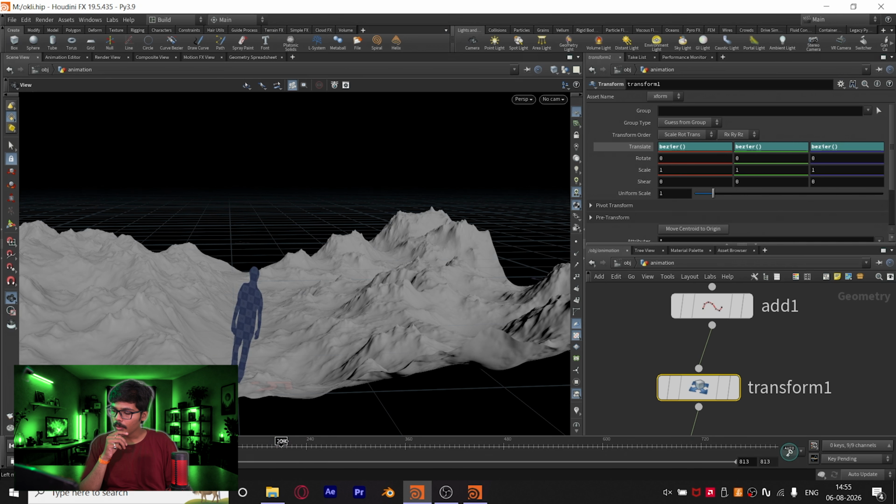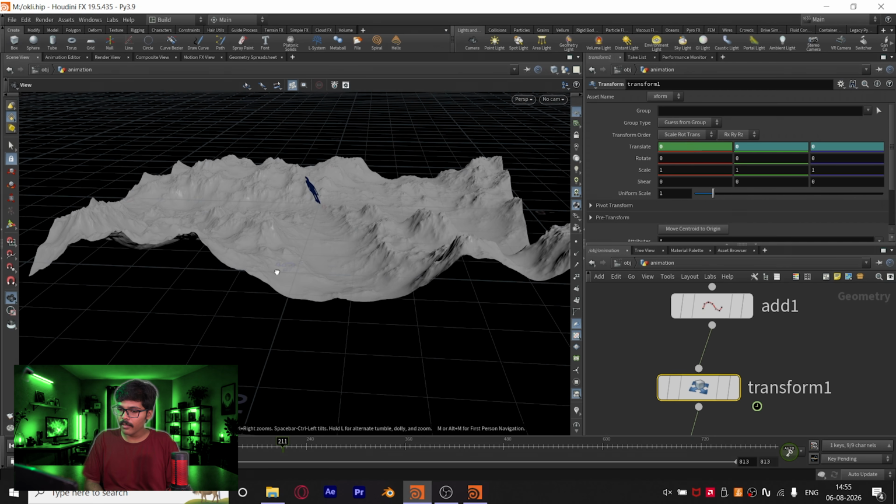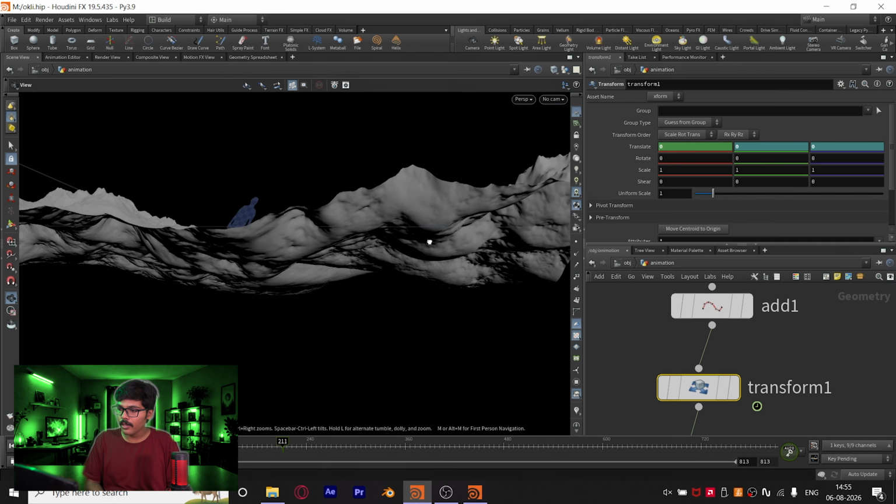The first transform would be used to move the object, whereas the second transform would be used to rotate the object. Now to change our location, we're going to go in our first transform and we're going to keyframe the translate value. And maybe at about 211, I want this to go to 0. So the initial value is 4.5 and the last value is 2.